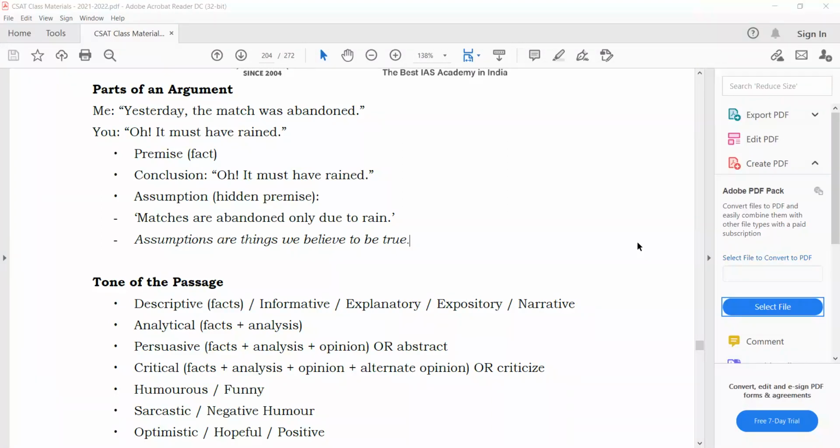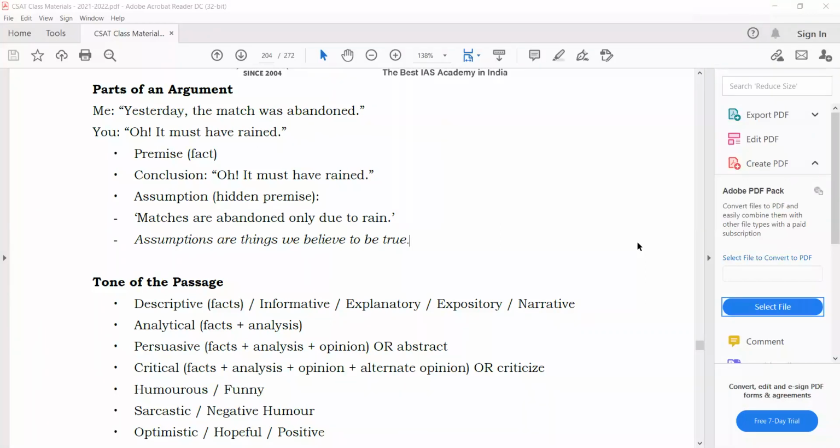Okay, sir. I understand the difference between assumption and conclusion. In the text in front of you, whatever you can infer from the information provided is a conclusion. That information itself is based on the assumptions of the author. So in the exam, they will ask you to identify those assumptions. Thank you. Is it clear now? Yes, sir.